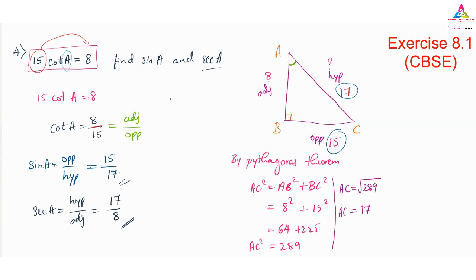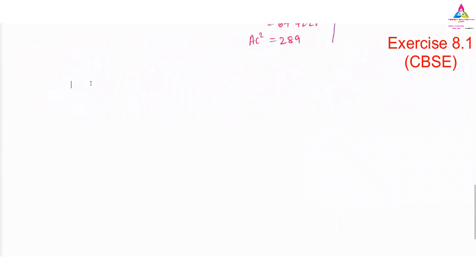Yes, sir. So next we have secant theta is equal to 13 by 12. I hope that you can solve the fifth question by yourself, because here they have given secant theta equal to 13 by 12. Calculate all other trigonometric ratios. Same procedure. Secant is given, means hypotenuse and adjacent are given. You can find the opposite of it. What will be the opposite? It is a Pythagoras triplet.